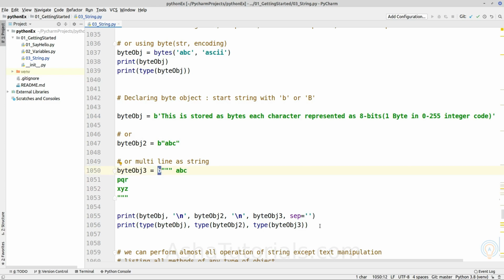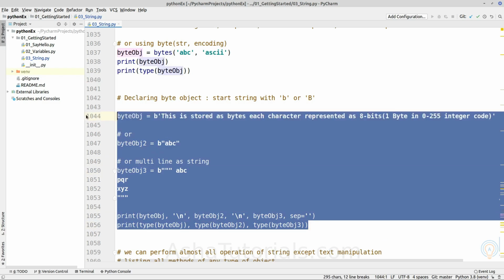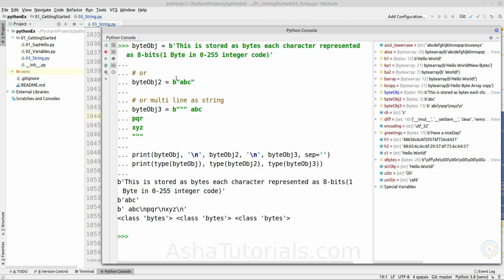If we execute it, as you can see, instead of a string, it converts that string into a byte object. For this, it will be a Unicode string, since by default it will convert into Unicode.